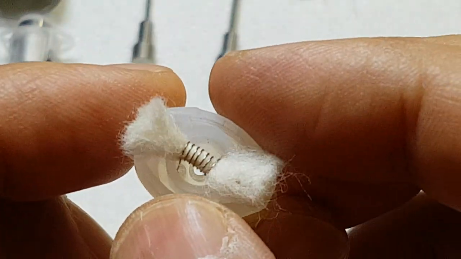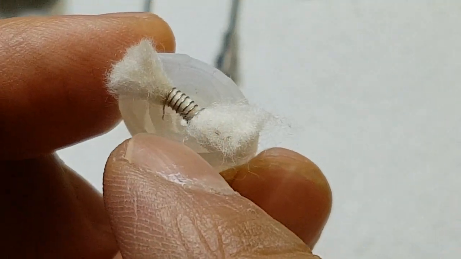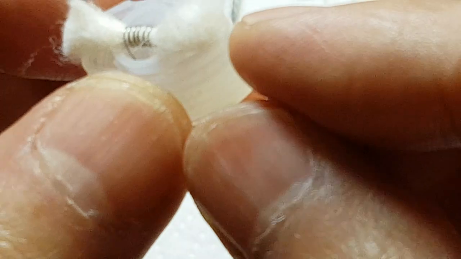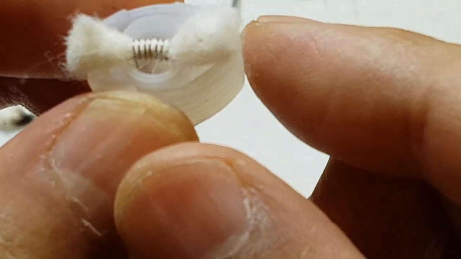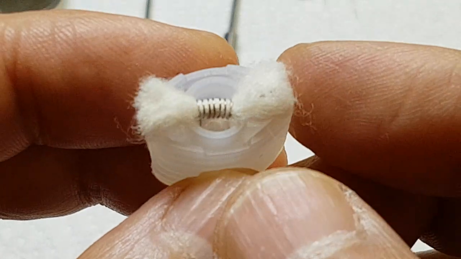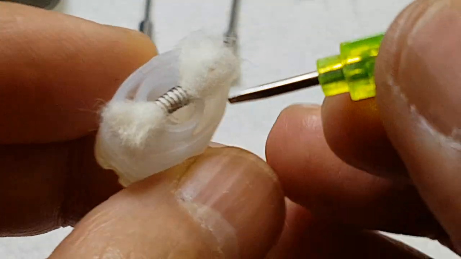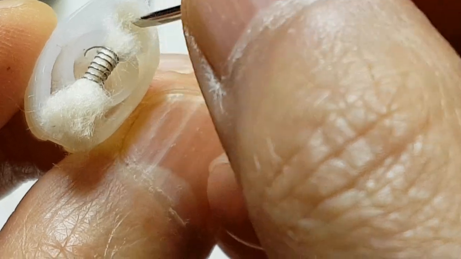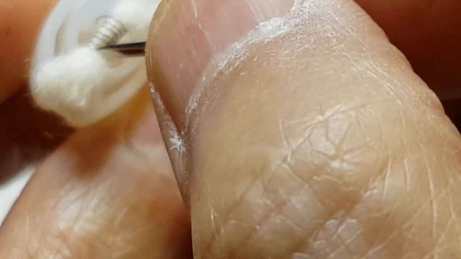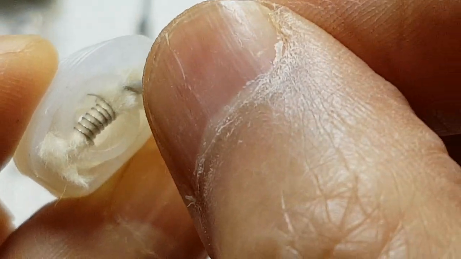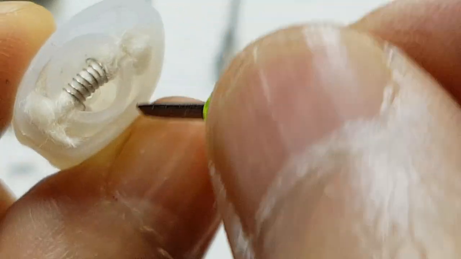Both of the ends of this kanthal is in there, and remember this is just seven wraps. Then you leave all of this to the edge, the cotton wool comes to the edge. This one is a little bit longer because this is the air flow. Then with a small screwdriver you just from the outside push the cotton wool inside, and you will see that it's going to go in there and stop somewhere.